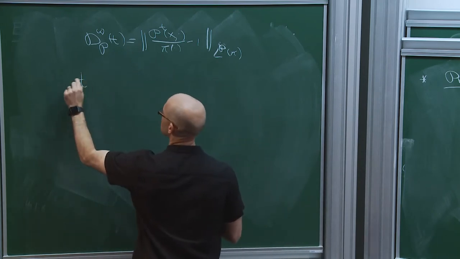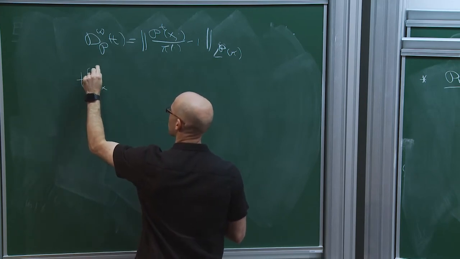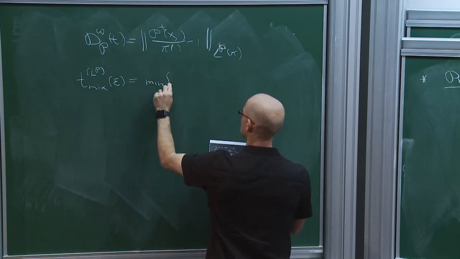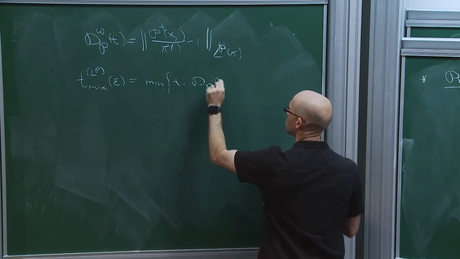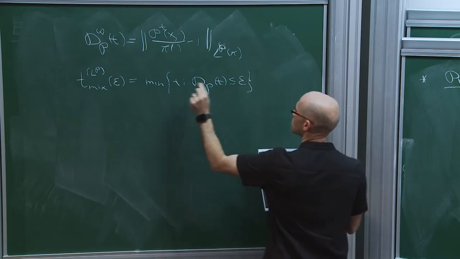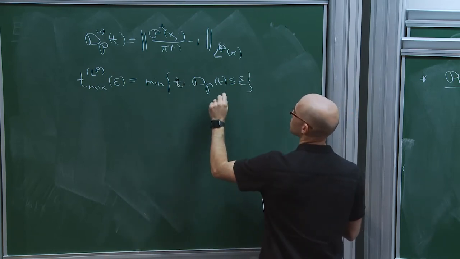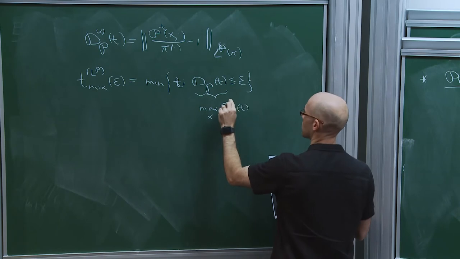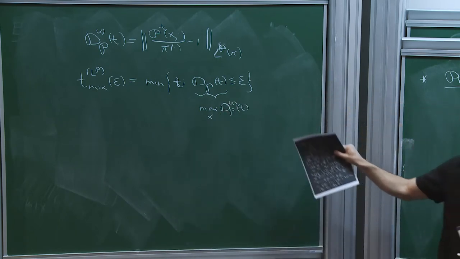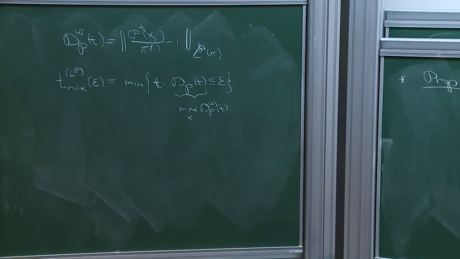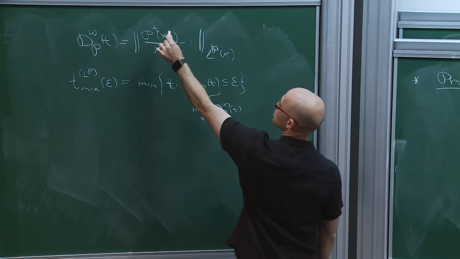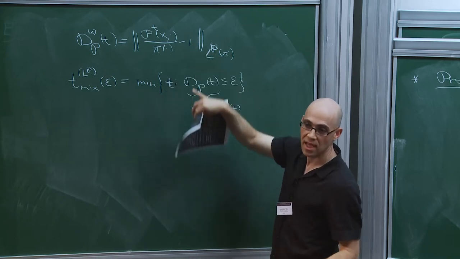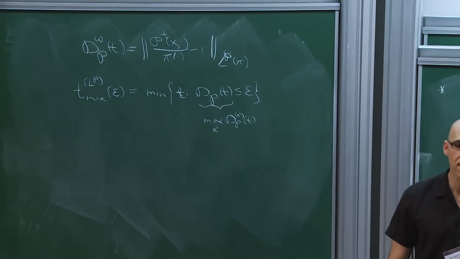And as usual, we'll say that t mix according to LP to within epsilon is the minimum t such that d_t^P is at most epsilon, where this is the worst case d_P, so the worst starting position. This is the standard definition. If you plug in p equals 1, then integrating over pi cancels this pi and multiplies minus pi here, and you get just the L1. Okay, or equivalently, twice the total variation mixing.